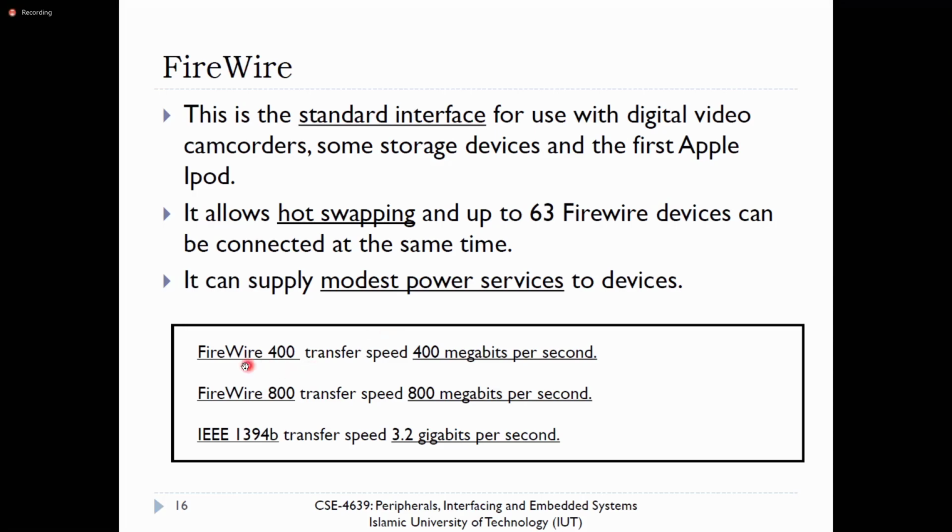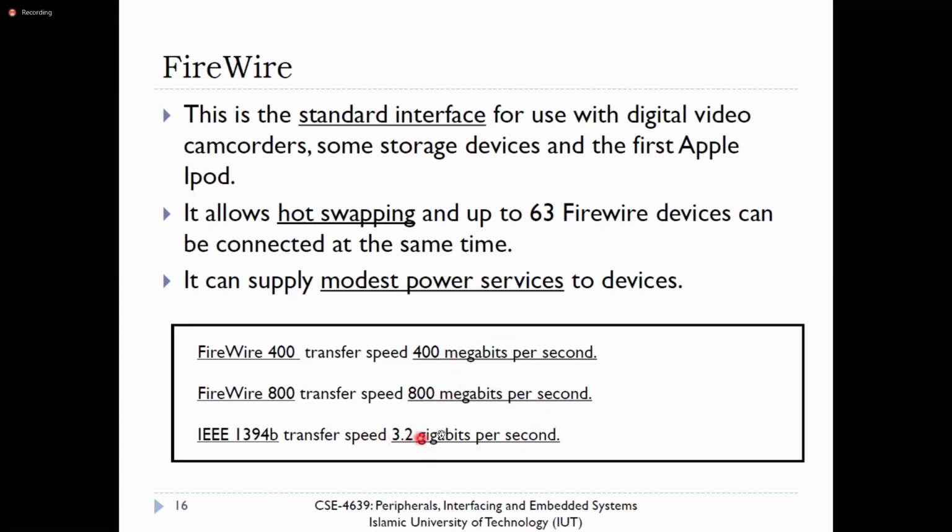FireWire has some versions: FireWire 400, FireWire 800, and IEEE 1394B. These are the maximum data transfer speeds. The first version supported 400 megabit per second, which was higher than USB 1. Later on, we had 800 megabit per second and 3.2 gigabit per second.